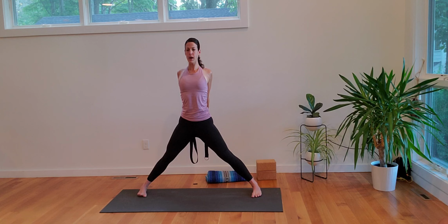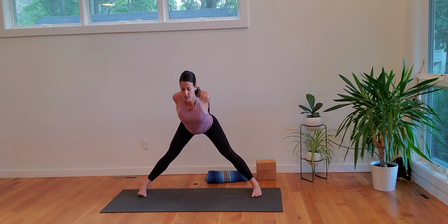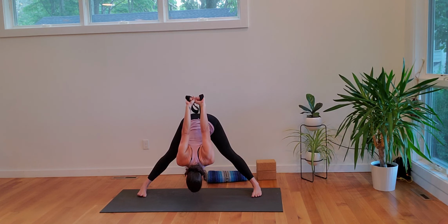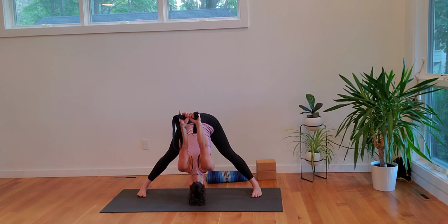Good, take a deep breath in. As you exhale, send your hips back, slowly fold. Just take your time here. Let your head and neck drop and gradually lift the arms away from your spine. And try not to push or force that. Just let time being here help release any resistance in the shoulders.